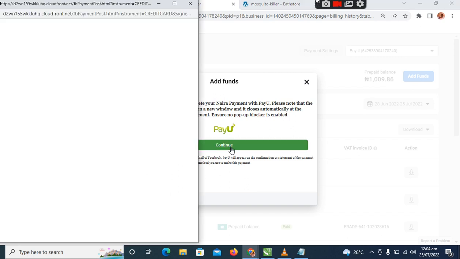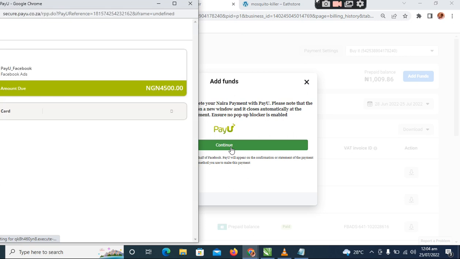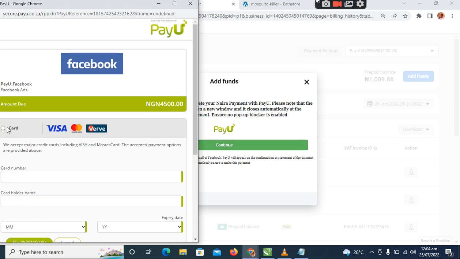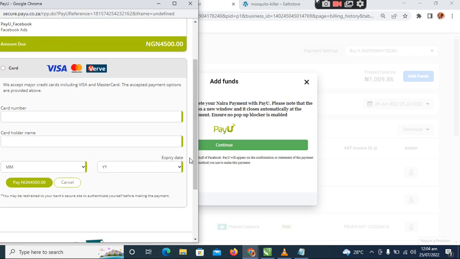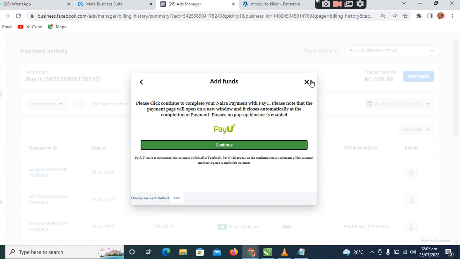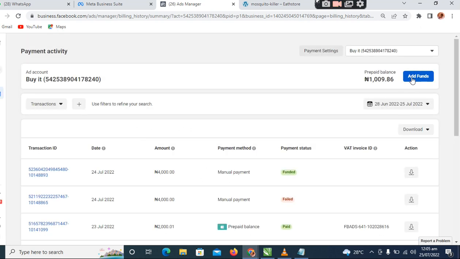Click continue. And from here you enter the card details that you want to use, just like a normal online transaction. So you enter your details and click on this one. They will send you an OTP which you will confirm, and from there the money will be added to your ad account and you will see the money here.